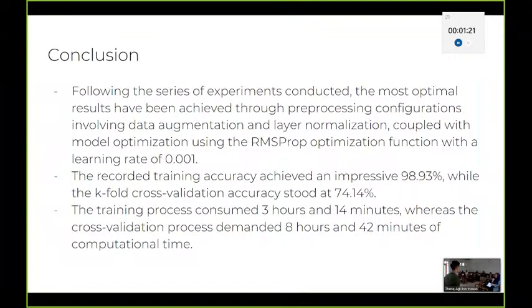Usually, if we get overfitting, we can solve the problem using augmentation. But here, you did the data augmentation, and the model is still overfitting, right? And it is interesting that you can solve the problem by using layer normalization. What kind of data augmentation did you use? And practically, what do you do in the layer normalization?